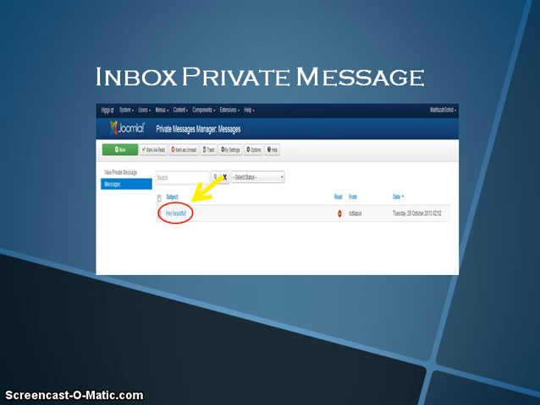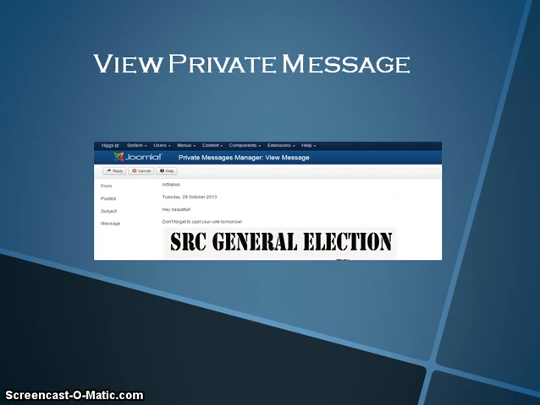This is how the inbox looks. This is how view private message looks. So you will have reply, cancel, help, and many more.